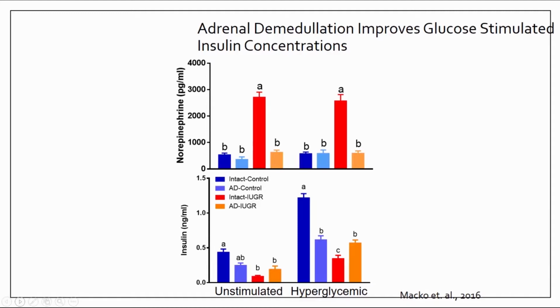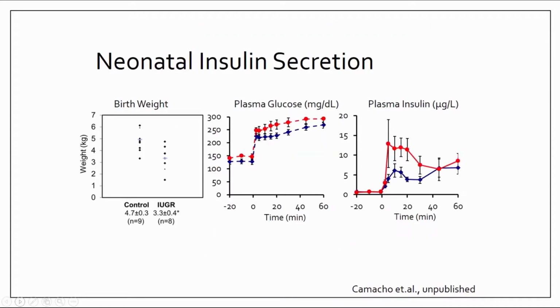So it seems like if these fetuses have high catecholamines for a long period of time, when that catecholamine response is inhibited or removed, they develop a hyper-responsiveness. We've gone and done early neonatal studies. We've taken lambs, and we've now decreased the heat stress slightly, but we still see a 35% reduction in birth weight. We looked at the insulin secretion response with a square wave hyperglycemic clamp at 8 days of age, and we see a significant increase in that first phase insulin secretion.